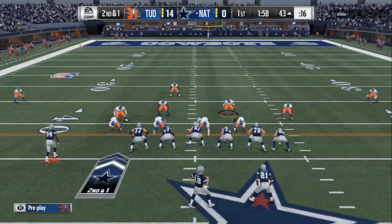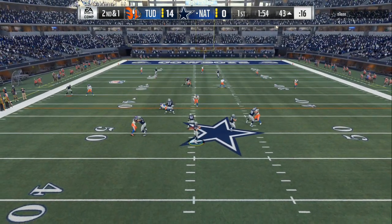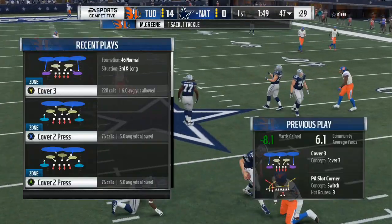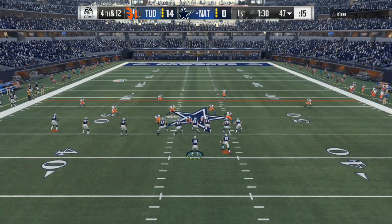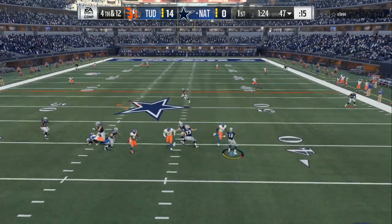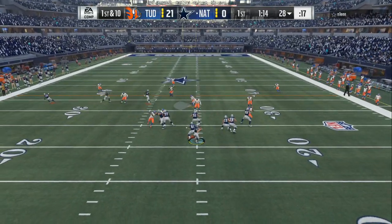You can see the running back is on the right side. It don't matter about all the adjustments — the first thing I do is move left, in case he hands it off with a draw or anything else like that. And then the route that comes across, you follow that. Use your peripheral vision to see if there's another route coming behind the route that you are following, just in case they do a playmaker or anything like that. I'm gonna sit on both of these routes. He tries the playmaker — send the pressure to him, and the accuracy goes down about 70%.